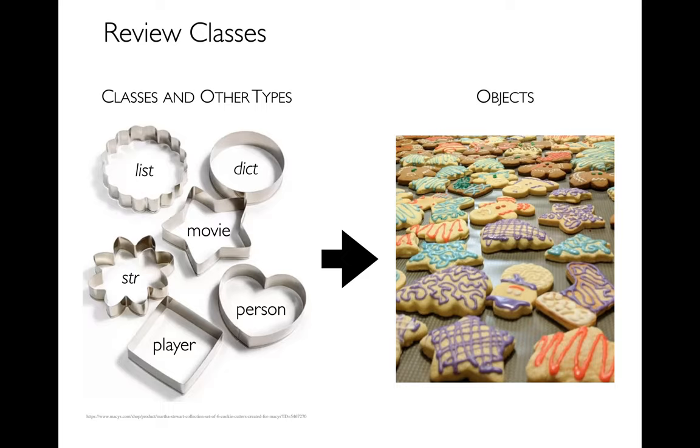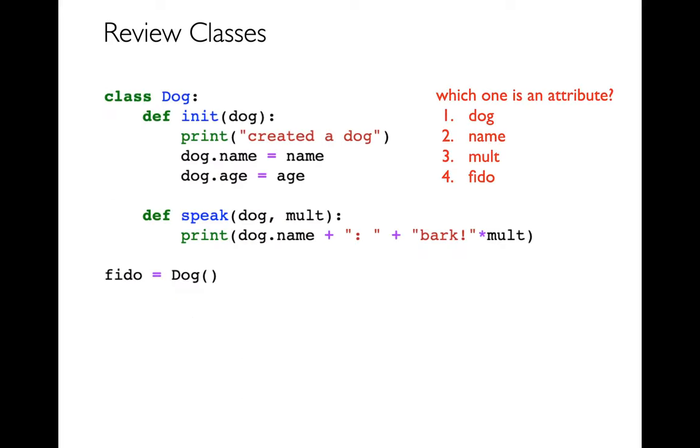For example, maybe I have a type for movies and the information associated with those. When we're creating a new type, we aren't just thinking about what attributes or information is involved. We're also thinking about what functions are going to be involved for this new type. And so when we're creating these new types, we're doing it with something called a class. And when we're putting these new functions inside the class, they have a special name and that is a method. Methods are kind of trickier in terms of how we write them, which is one of the things that I think is important for us to get a solid basis of now.